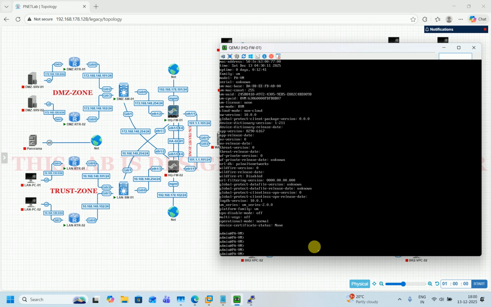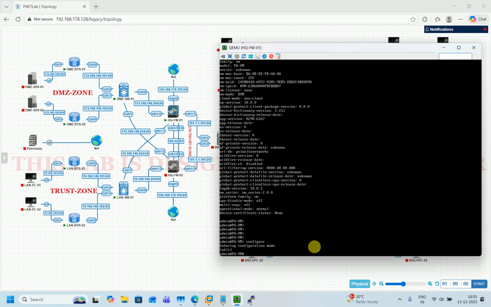For that, how will you do it? Come to configuration, okay, enter. Now, first of all, our management interface is by default in DHCP mode. So first of all, you have to change the mode of the interface. So set device config system type static.